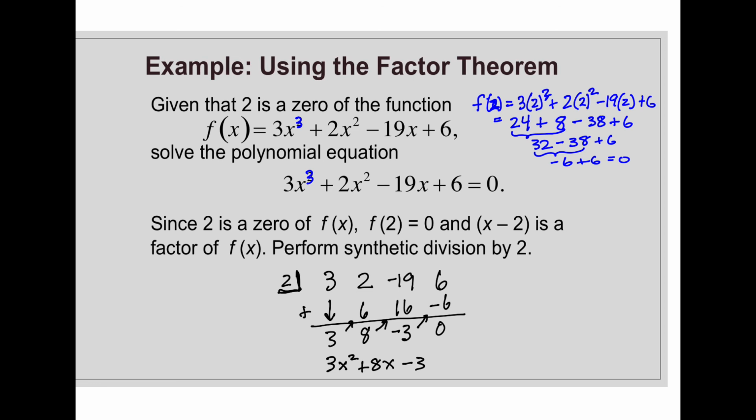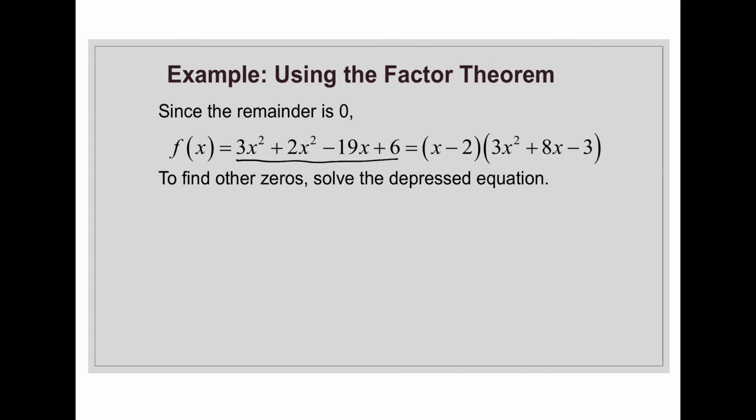In other words, I also divided it by this, right? 2 is that factor there. So this function could be rewritten, factored, as x minus 2, the factor I divided it by, multiplied by what was left over. And it's possible I can still keep on going here to find the other zeros. Now this is a second degree polynomial, quadratic, if you will. I can see if that can be factored even further.